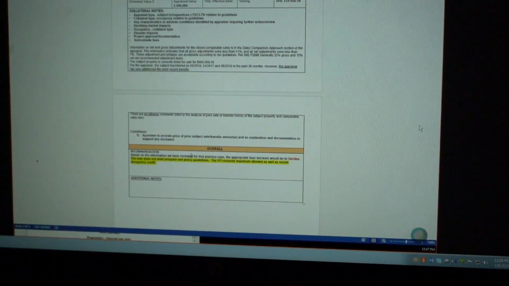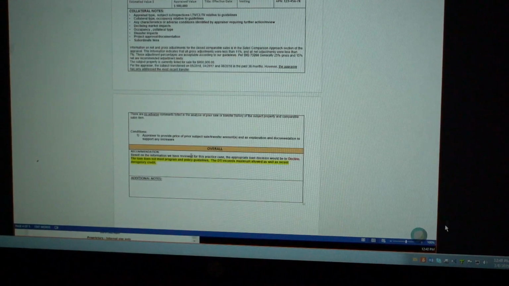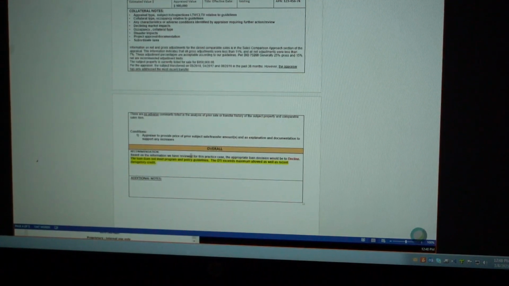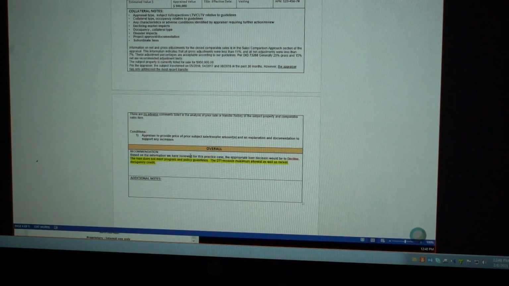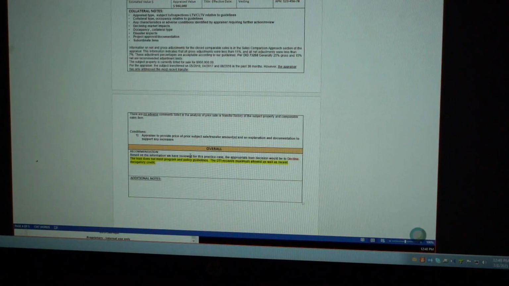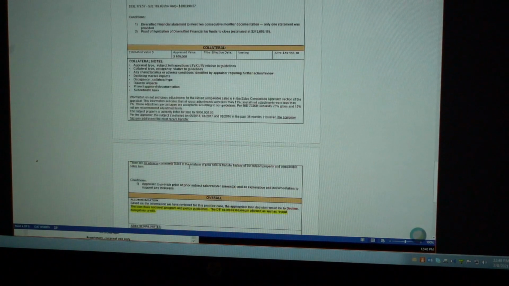And then once you do all that, put your recommendation. The recommendation is decline. Based on the information we have reviewed in this practice, the file will be a decline. The loan does not meet the program guidelines. Obviously, the DTI exceeds the maximum allowed, and you have major derogatory credit. We're not allowed to give a decision on a loan with major derogatory credit. And it's major again because we have several 60 days, and we had one that was 90 that had a balance of over $5,000.